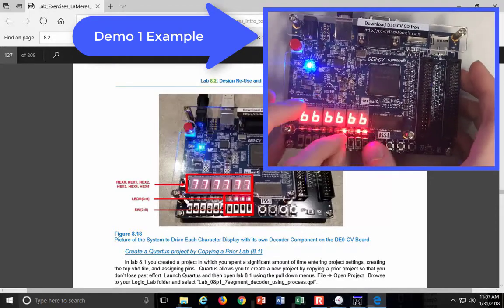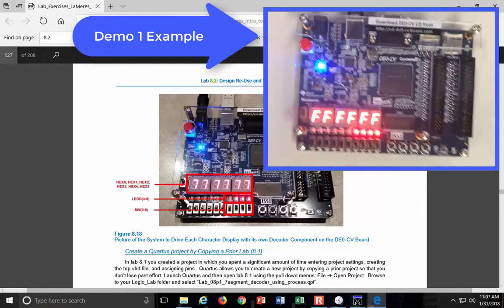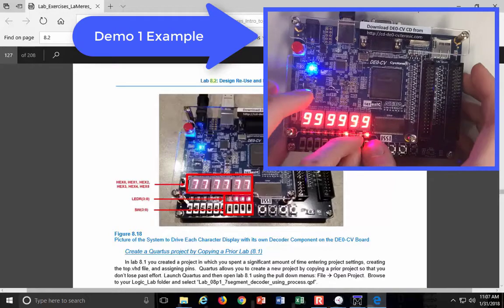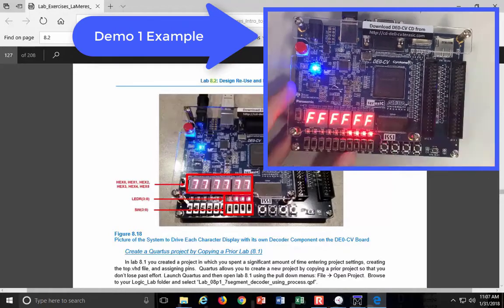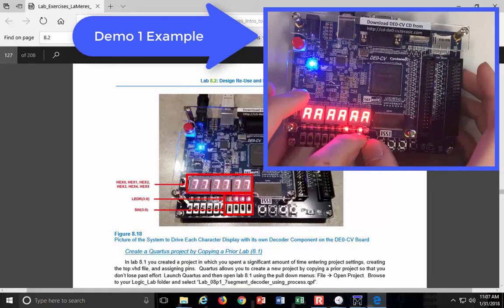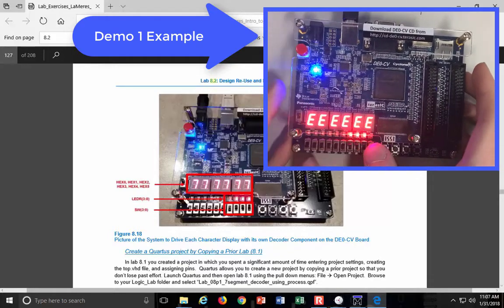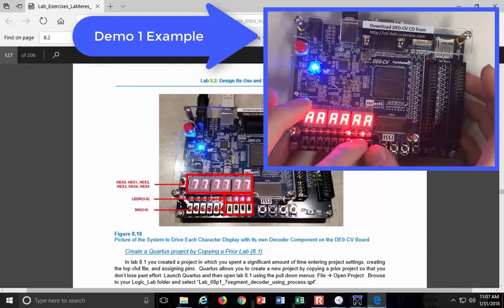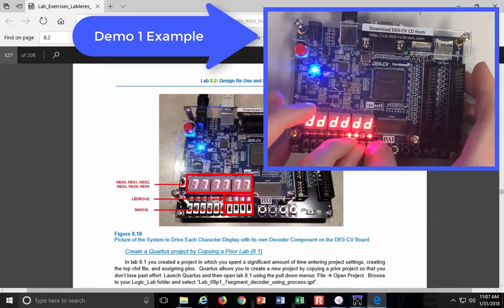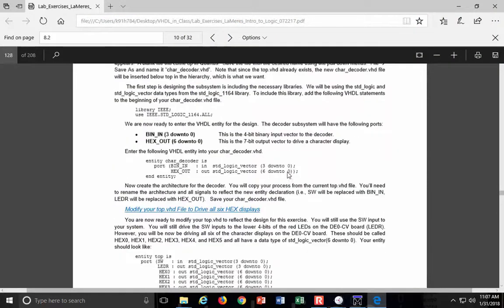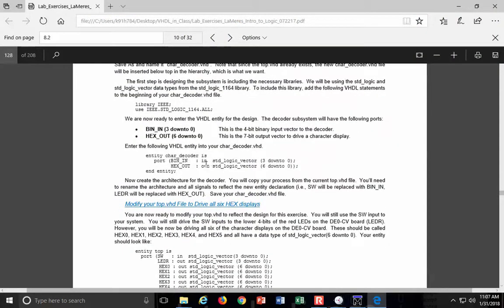However, we are now using more pins on the FPGA. Last time in 8.1, we used 7 pins to drive hex 0. Now when we add these ports to our top.vhd, we have to also assign their pins. So the first thing you'll do is edit the entity so that it has all of the new things.